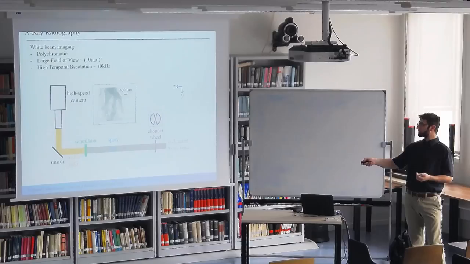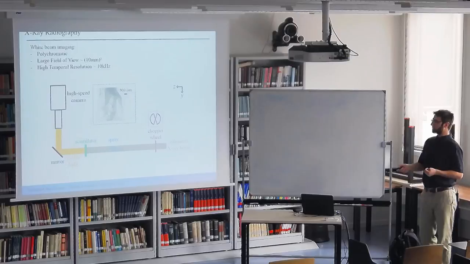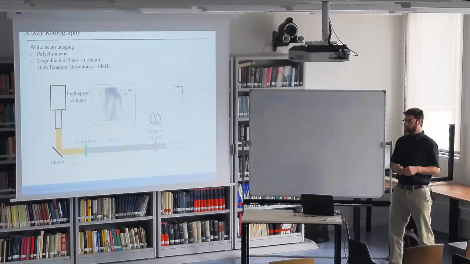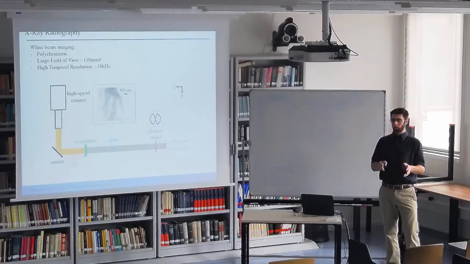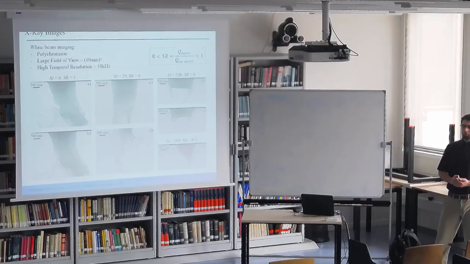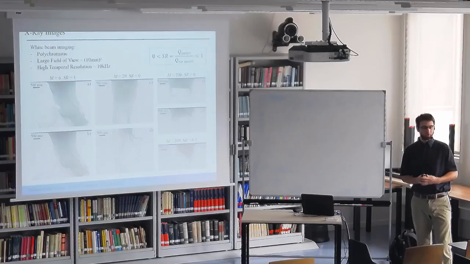And we have to use a chopper wheel, or else you can damage your experiment, and you will produce a lot of heating on the scintillator crystal and change its property. So we get typically like 30 milliseconds of acquisition, and we repeat that a lot of times. So yeah, as I said, this is done a lot to do observation of the spray. And here I show you a few things that we can see with it.